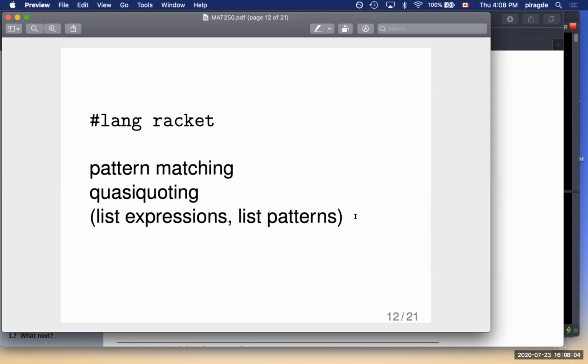So we're going to be working in full Racket, #lang racket. So we leave the teaching languages and go into full Racket. There's a lot of stuff you can do in full Racket that you can't do in the teaching languages, and we're going to make use of some of that. The price we pay is that some of the safeguards are gone. For example, if you try to cons 1 onto 2 in the teaching languages, you'll get an error. It will say 2 is not a list. You can only cons a value onto a list.